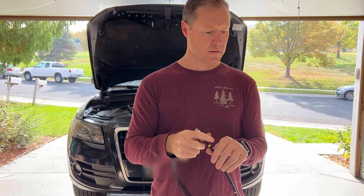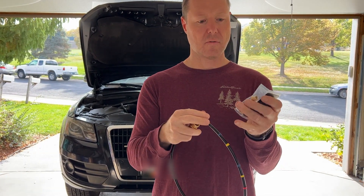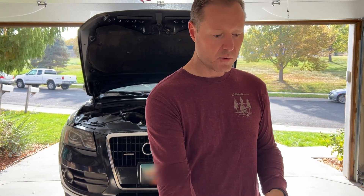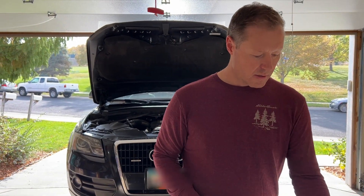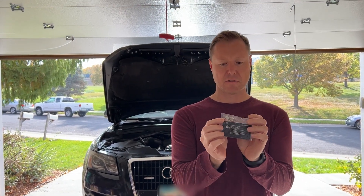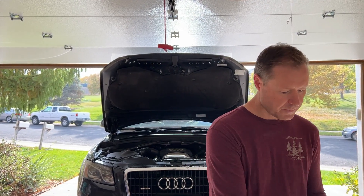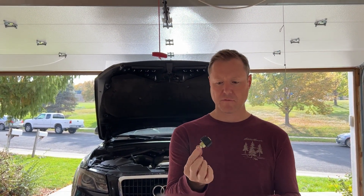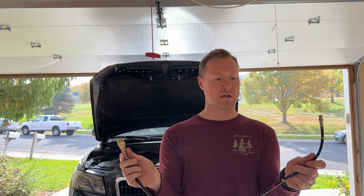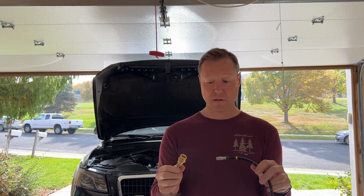It has two different caps — one is straight on and one's 90 degrees — which help clean out the ports going into the cylinder head. They were also kind to include these freeze plugs, which are hard to find from FCP Euro or Audi. The only thing I had to go get was an adapter for my pressure sprayer, but overall this was under $300 and looks like a pretty solid tool.